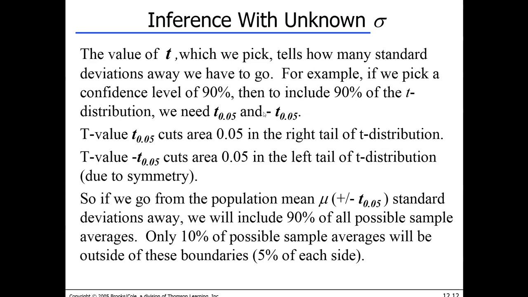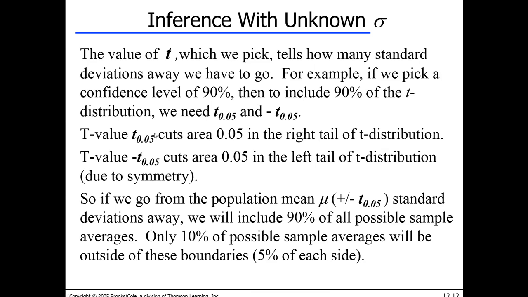Okay, so that means that we have to include 100 minus 90, that's 10%, divided by 2 in each tail of the distribution. So 5%, 0.05 in the right tail of the distribution, and the same 0.05 in the left tail of the distribution. So every once in a while, our sample mean x bar will be on the high end or on the low end, sufficiently far enough from the true population mean, such that our confidence interval will fail to capture the population mean mu.